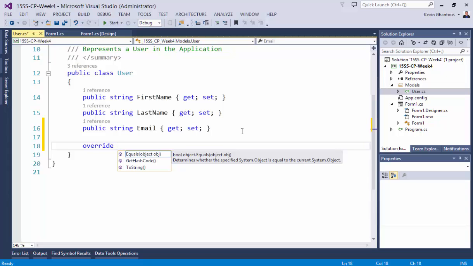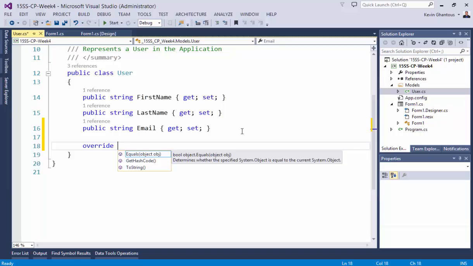Now just a quick little backstory. Equals, you can override that if you want to explicitly ensure that maybe you have the base class and then you have an inherited class and you want to make sure that the way that that check is happening is basing it on maybe like an ID coming out of the database. So that's how you're going to determine the two objects are equal. You would want to override the equals.